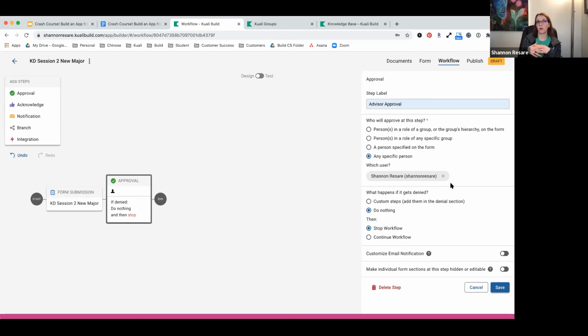So for example, the department chair is always going to be the role that approves this particular step, but I can change out the assignment of department chair as much as I need to in the groups area, and it would automatically change it for all of my forms if I've selected department chair there. So hopefully that makes sense. But again, I recommend using that option, any specific person, sparingly, because otherwise you'll have to change it everywhere in the system when someone changes their role.